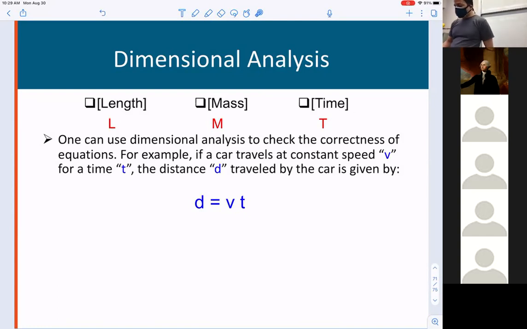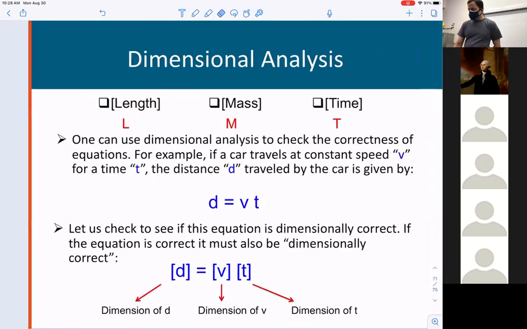And you would say, well, the ones that move really fast seem to cover more distance in a given time. So maybe the distance traveled is proportional to V and proportional to T. And maybe there's a number here that's 3.5 or something, you don't know ahead of time yet. But you would say, let me at least check in this model that I have the right dimensions. So here's how you can do that.